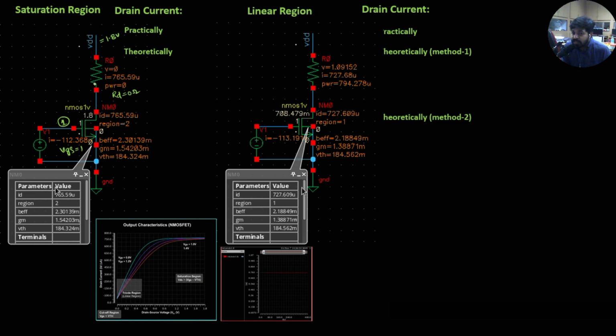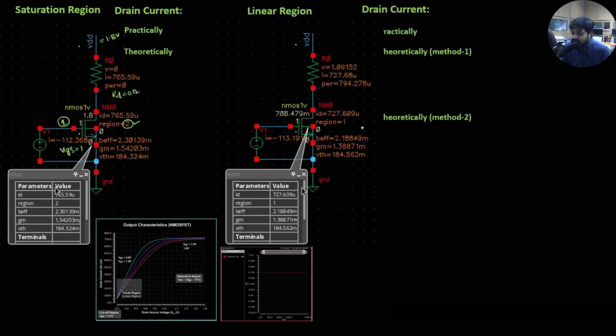Sufficient current will be conducted because that limiting resistor is very small, which will not limit the current, so a huge current will be conducting. So how exactly is the transistor expecting that huge current to be supplied? Sufficient biasing is provided so that the transistor will be operating in the saturation region. I have even verified this through the special notation called region, where it shows the second region.